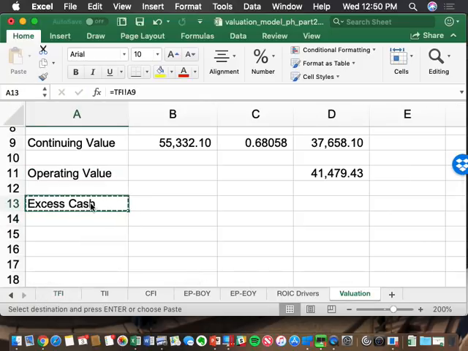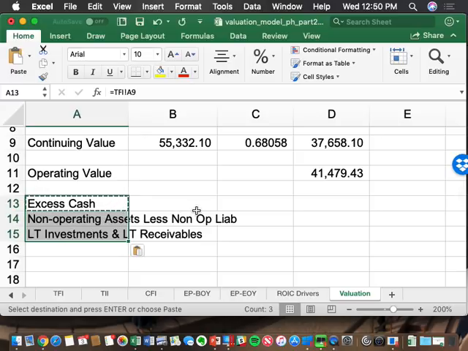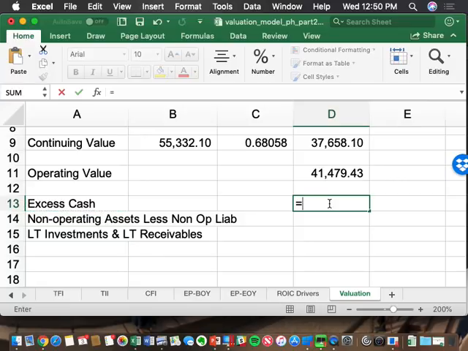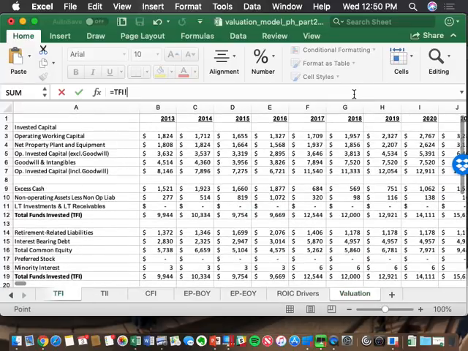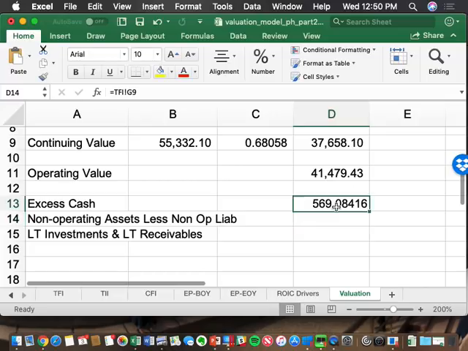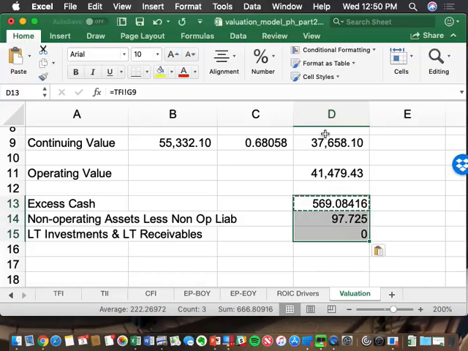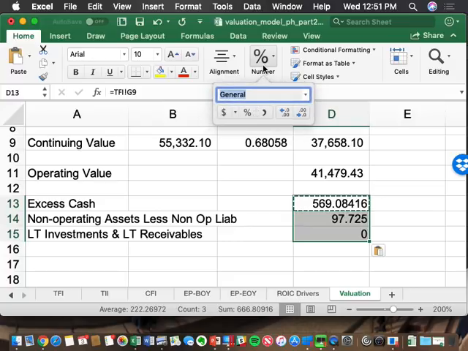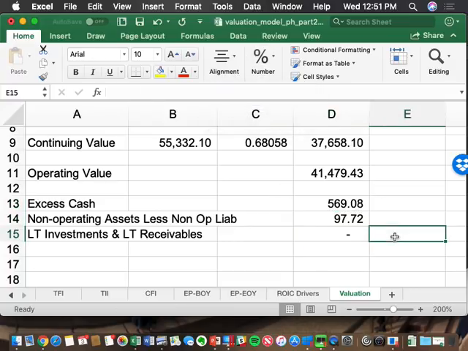So I'll just take that, be lazy, copy it down too. But those are the 3 non-operating lines that are on our TFI. And those we have to value. Now here's the thing. Cash is cash. So as far as excess cash is concerned, the last reported cash of Parker Hannifin on their balance sheet is the cash that I'm going to use. So for each of these items, we're going to use the last reported year, which for them was 2018. So that was column G. So starting with G9, G10, and G11, these are the 3 non-operating assets and liabilities that we would have to value. And again, they are already in present value. So 569, 98, and 0.